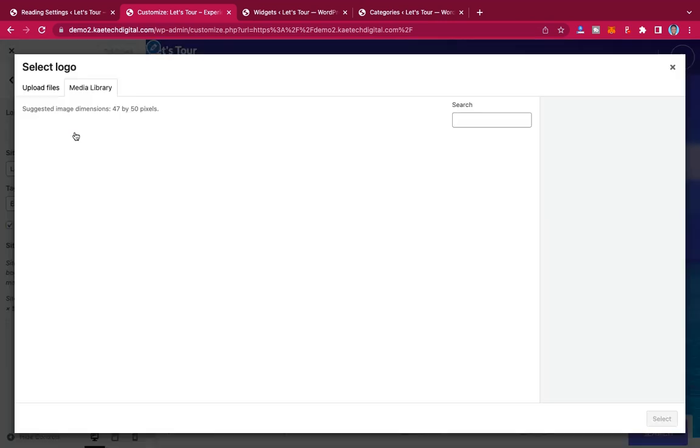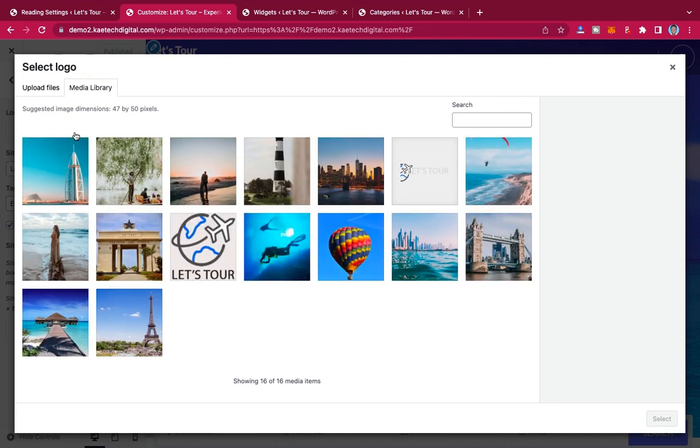The best thing I've known about site logos with the theme that we are using is that the dimensions they write over here are sometimes very small.